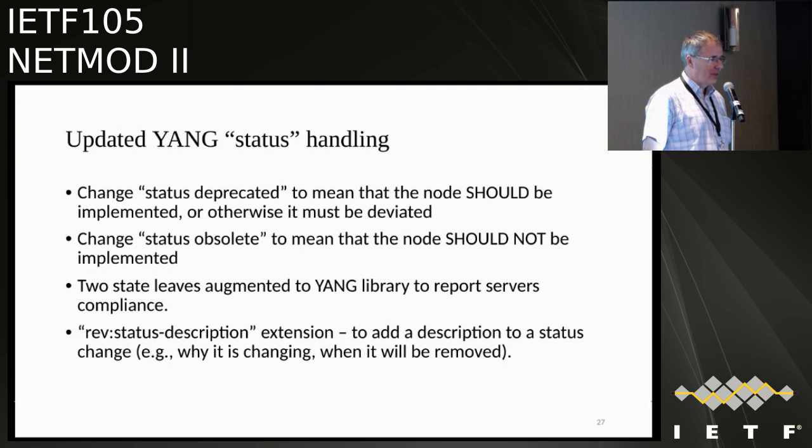Okay, we have the status statement in YANG. We want to change what deprecated and obsolete mean. This is not a mandatory statement, so it's not a must or a shall, but we say that deprecated should still be there, working, fully functional, while obsolete should be removed. If you don't remove obsolete, that can also result in surprises and errors. So even for obsolete, I think it's important to define this. But for backwards compatibility, we put two extra leaves into the YANG library that state whether you follow what we recommend here or not. If you don't put these extra leaves, then you are backward compatible, meaning you can do anything you like and your clients will maybe be surprised.